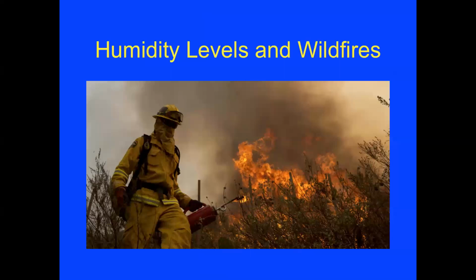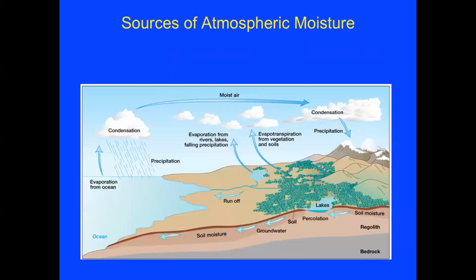In this podcast, we will learn about factors controlling the amount of water vapor present in the atmosphere and how to calculate humidity levels. Let's begin with how water vapor enters the atmosphere, which is mainly through evaporation from bodies of water such as the oceans, rivers, lakes, streams, etc. Water vapor also enters the atmosphere through evapotranspiration. That would be moisture evaporating out of soils, rocks, and vegetation.